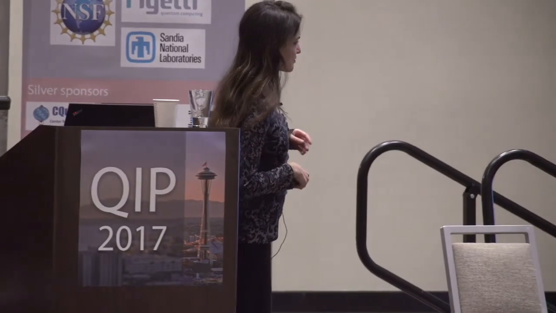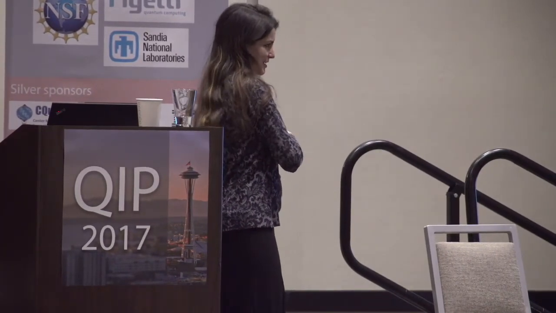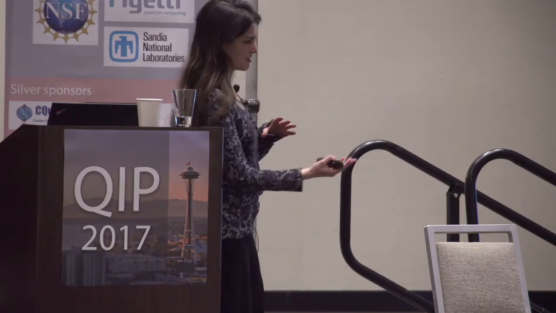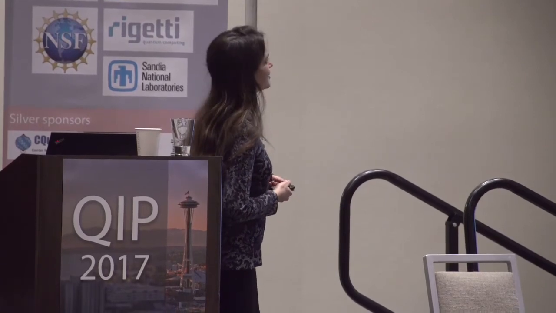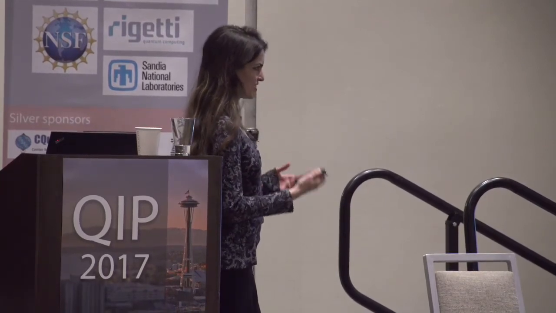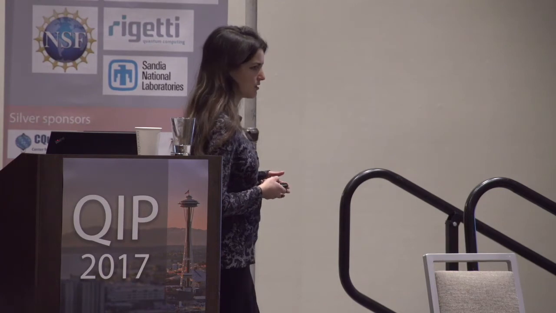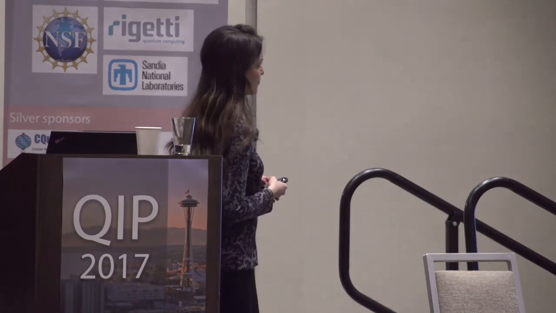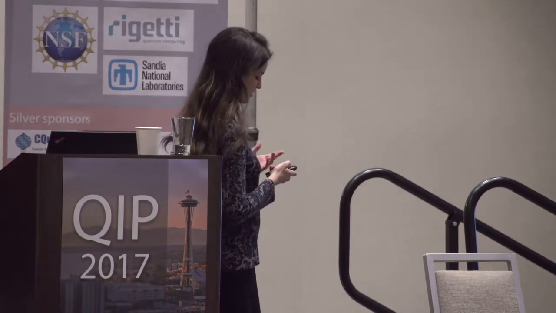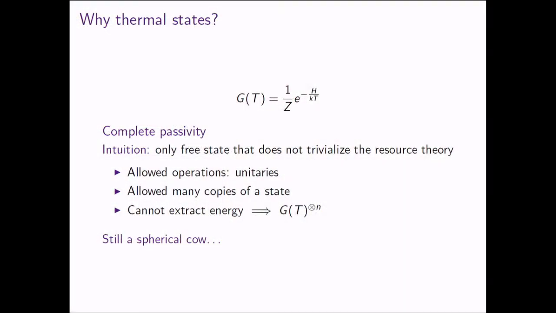So just to recap what we've done. In the first part of the first part, which I thought would be just the first part, we talked about information and work, and how these two concepts are related. And then in the second part of the first part, we started talking about treating thermodynamics as a resource theory. And I introduced this framework of thermal operations, where we allow for unitaries that conserve energy and entropy, and we allow for thermal states, as modeled by Gibbs states, to be connected to my system.